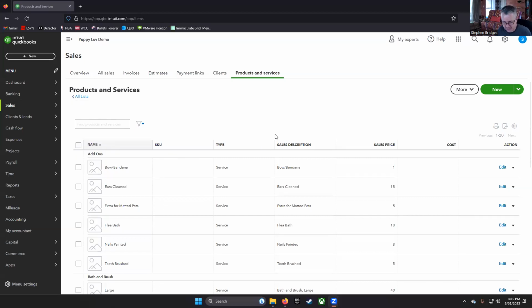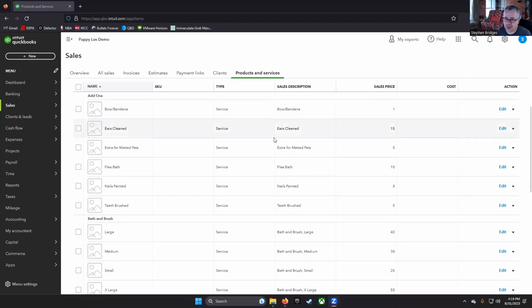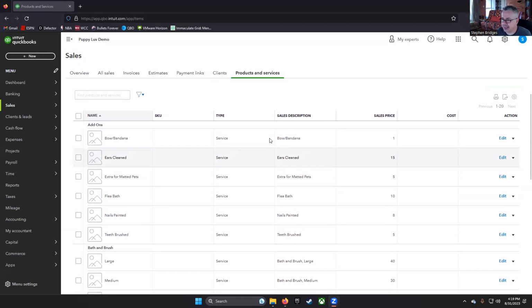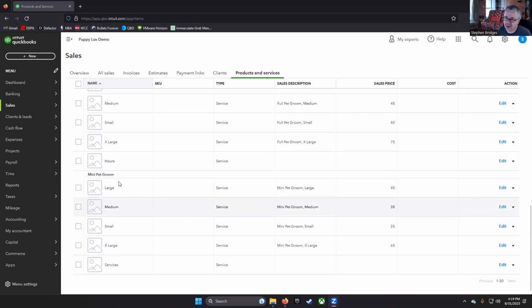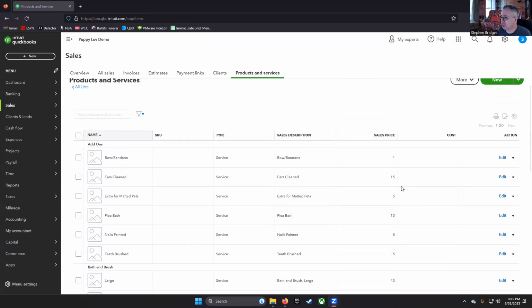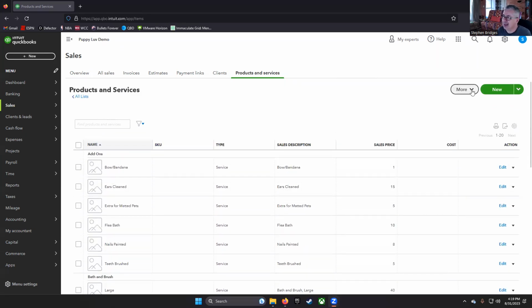Okay, I've got them all in now. Just made the list from the page to the screen. There are all those add-ons. I did have to make a category for add-ons. We did that earlier. And then finished out, had the bath and brush, had the full bedroom, and now here in the bedroom. And that's it for that. You'll also do a report for these that you'll need to turn in.